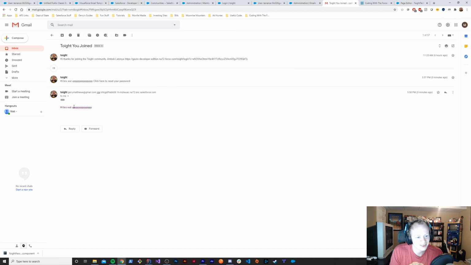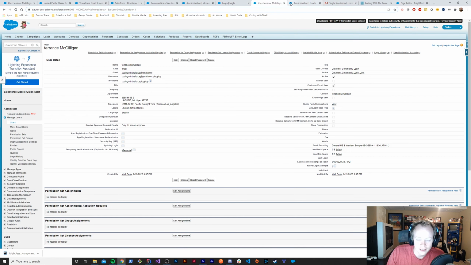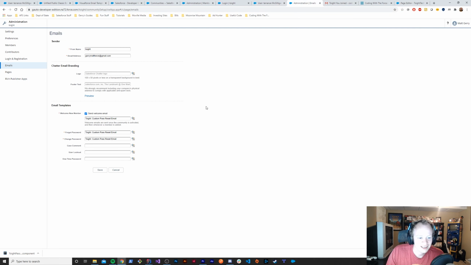Interesting. Very interesting, right? So the reset password email will work to conditionally render this, but for some reason the welcome email shoots off so fast that it can't figure out what the profile name is. So I don't know whether it shoots off before they actually end up in, if it's in the before portion of a trigger or how that works, but it just doesn't work. So let me show you what you have to do next to make this actually work. At this point you're like, why did you even waste the time? But I did.